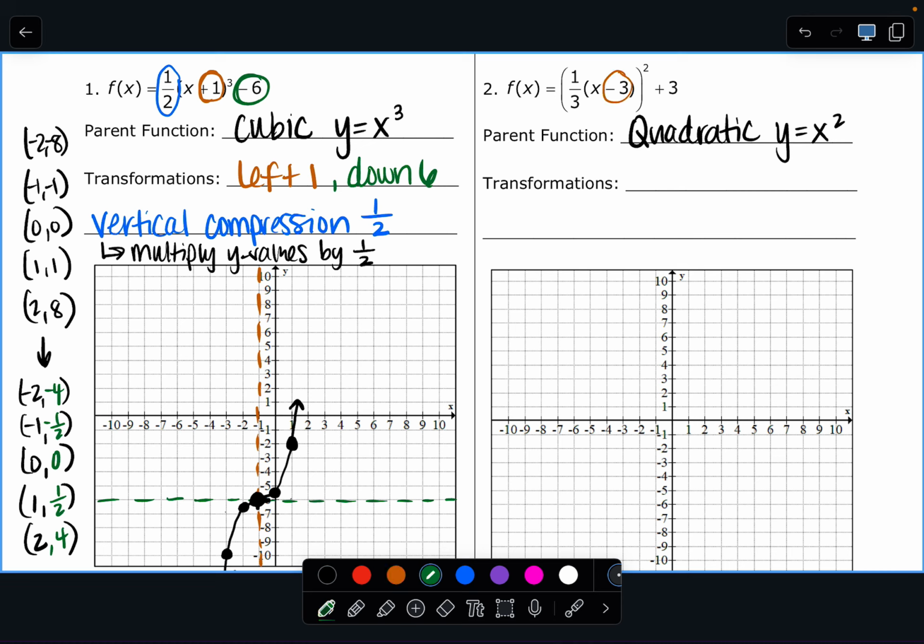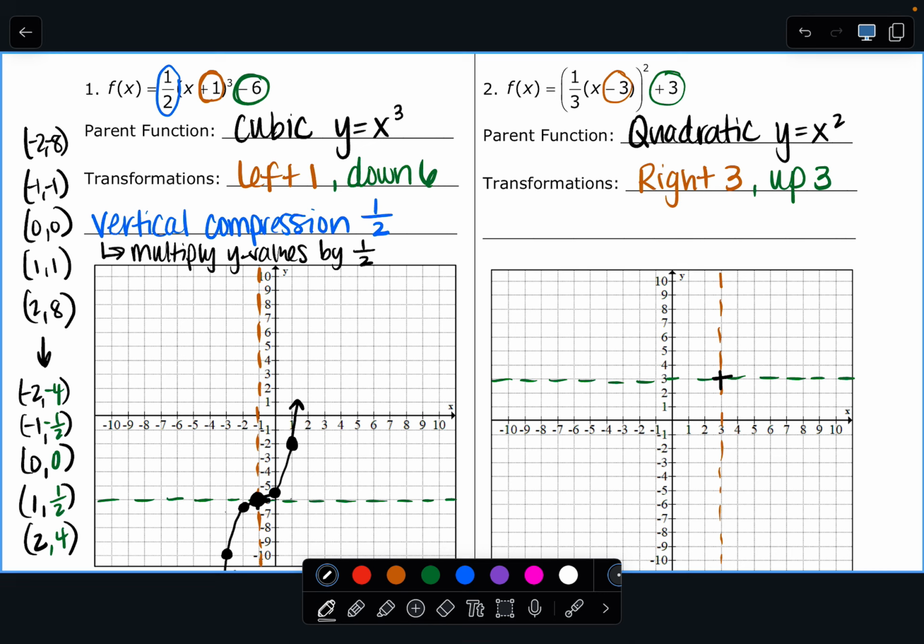Inside, I have a -3. Outside, I have a plus 3. What does that minus 3 tell me? Right 3. And so that means the y-axis is shifting to the right 3. What does the plus 3 tell me? Up 3. So I'm going to do up 3. I'm going to do right 3. And where these two lines intersect is going to be my new origin point. Now, this is where I'm going to treat 0, 0.